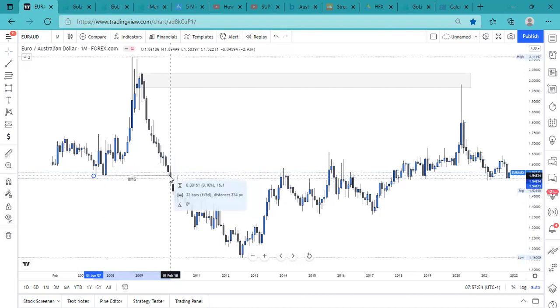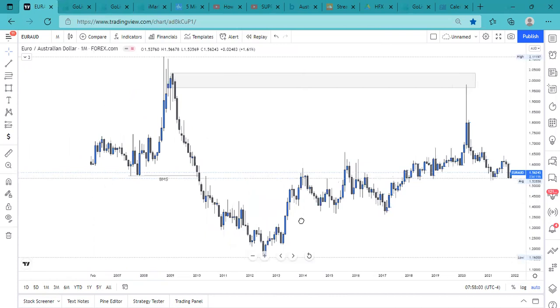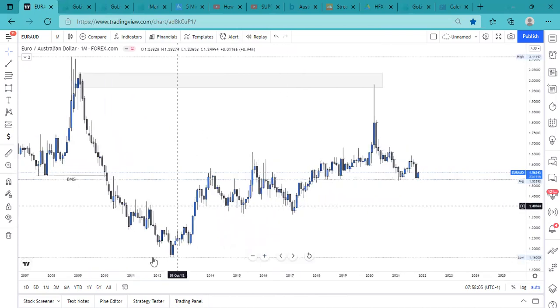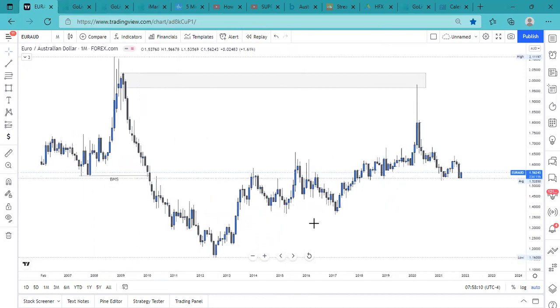Basically, market structure is everything. The market maker, when they move their large volume, wants to balance the structure of the market. Then, after this bearish move, we have an uptrend. Price seems to be going in an uptrend since when? 2012. Price has been going in an uptrend, and where is the candle that is sponsoring this up move?